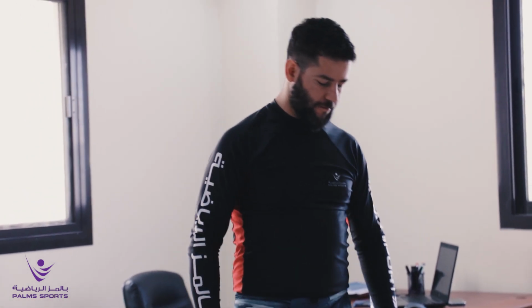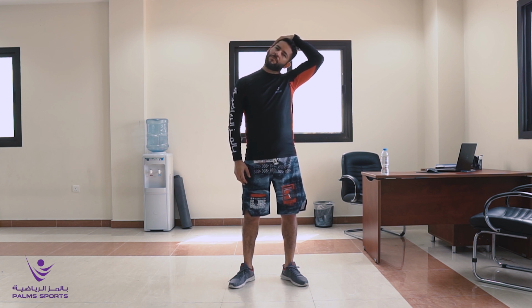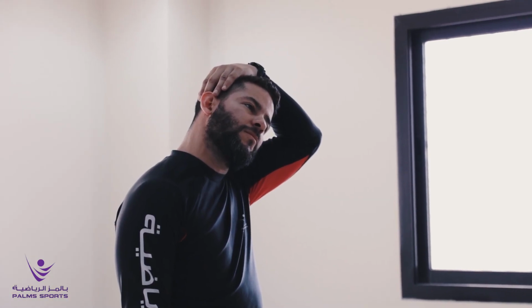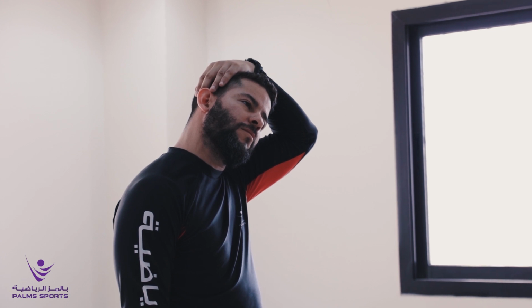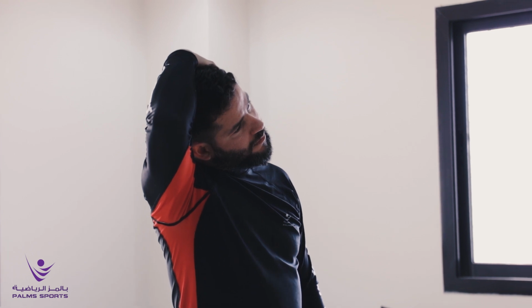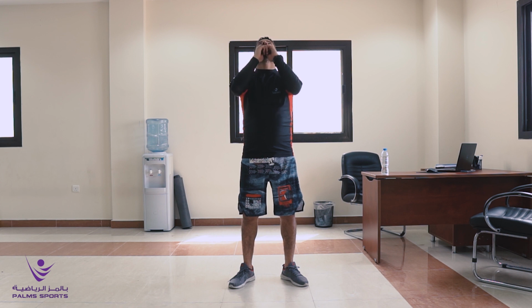The same way we did the joint activation, we start from the top to the bottom. So on the first one, Luiz will drive his ear to his shoulder, stretch his neck muscles, and keep his arm stretched on the opposite side. 5 more seconds. 3, 2, 1, change side. Relax.